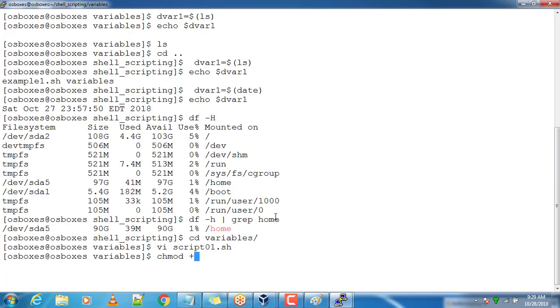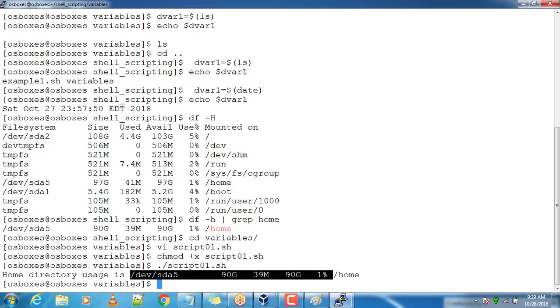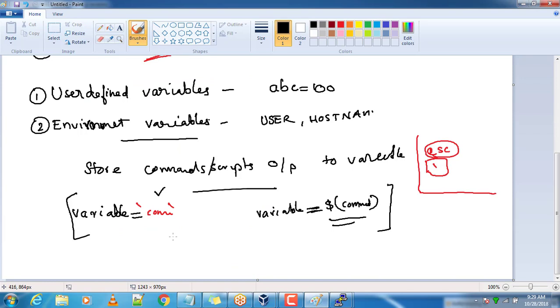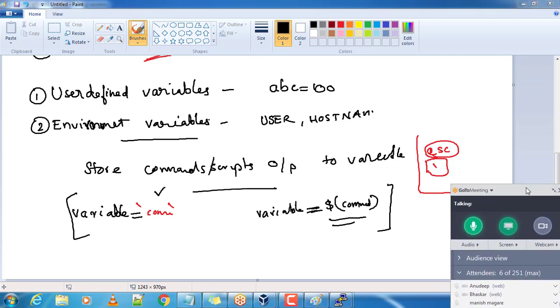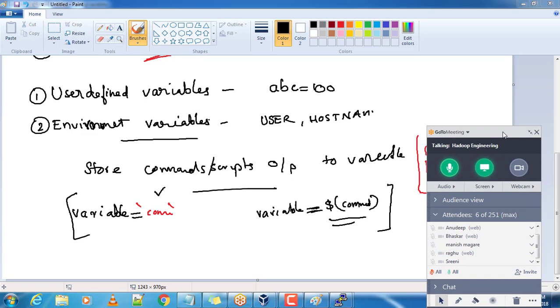If I execute this, I'm getting a value like this. Again, I can filter this using some awk and sed commands, and I'll show you that later. So this is one of the common use cases where we need these variables. Is this clear? Yes. Okay.